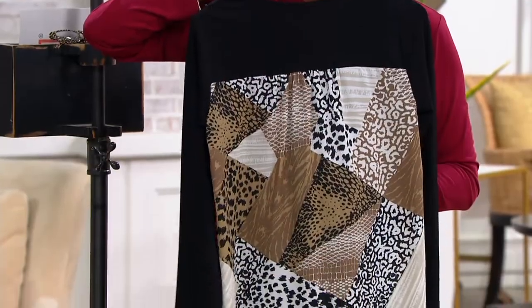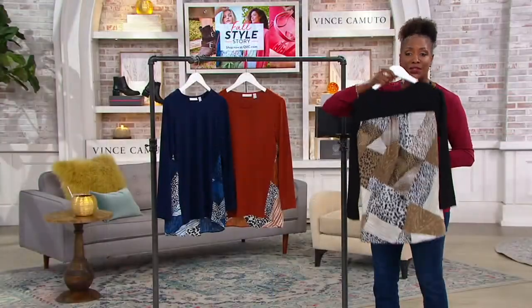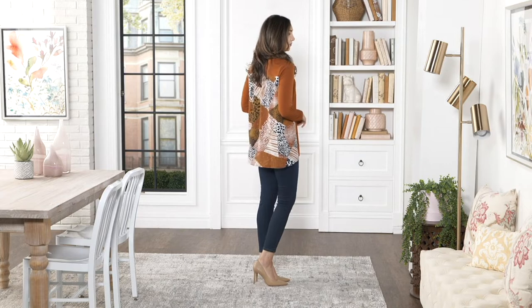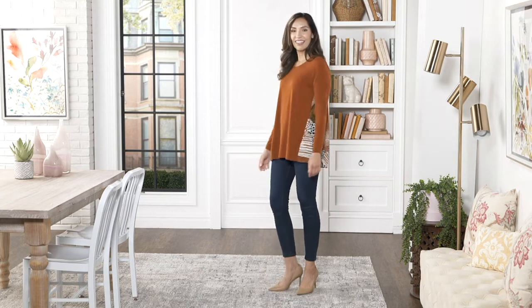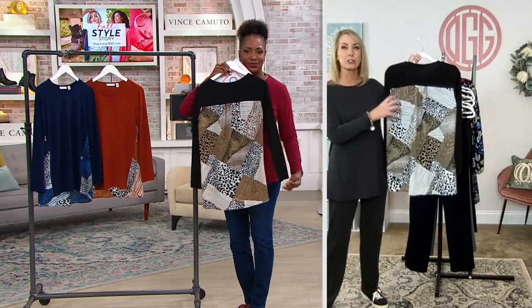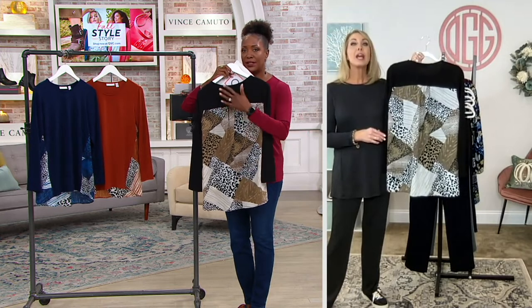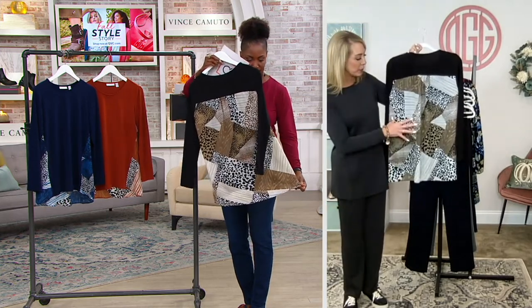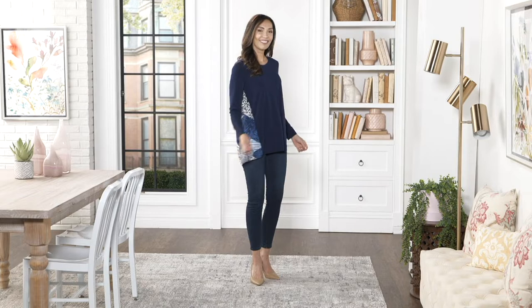The black is not basic. As much as I know my dear friend Pat Dementry loves black, this is a black that's very not basic because of the colors in the print. It's a great way to get some color and a print into your wardrobe. It's easy to do because it's mostly on the back and then wraps around to the front. Susan is an artist — she studied art — and nothing is ever just basic. There's a textured look and real dimension to this patchwork print. To be clear, it's not little patches with visible seams — it's a printed patchwork with different shading, creating a really special, unique top you won't see anywhere else.